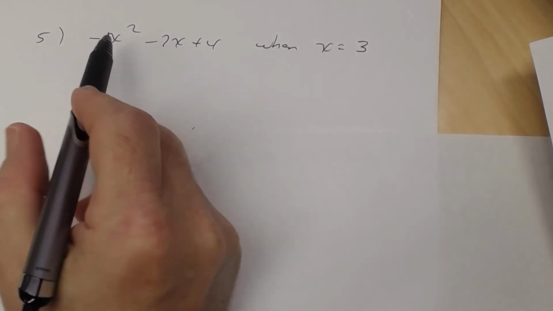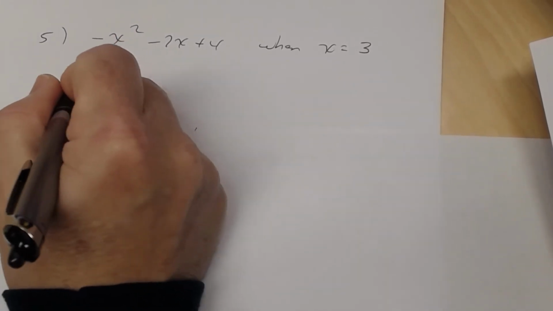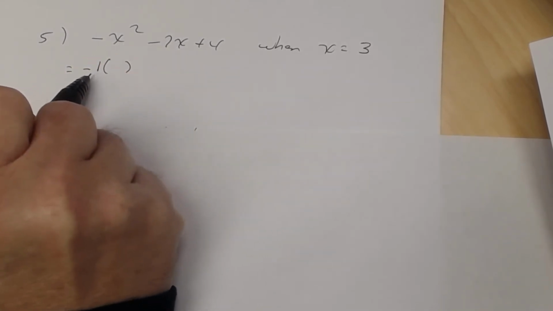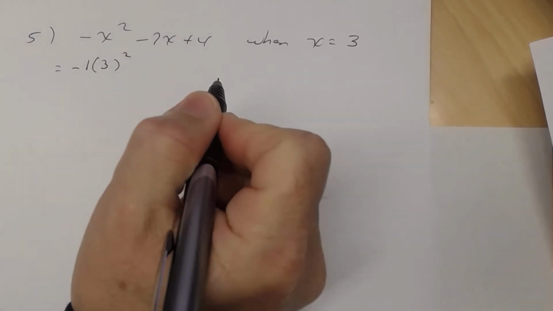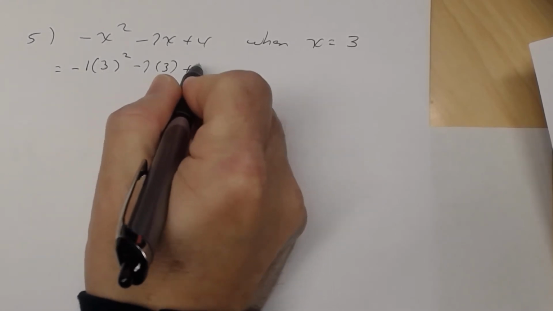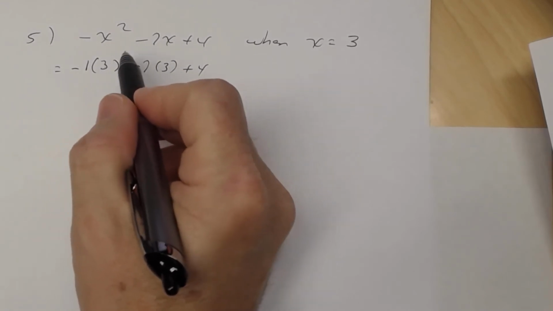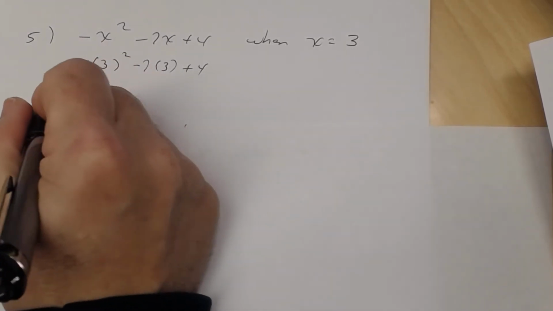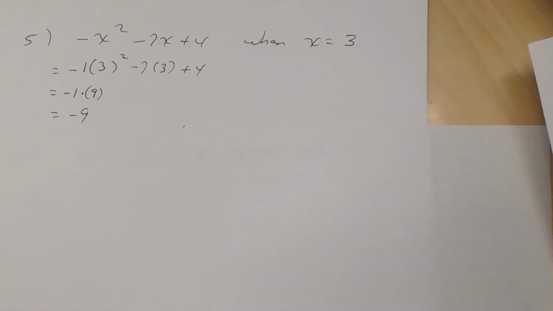But what I would do is this. Remember, this negative x squared, and here's how I would rewrite it. I would say, well, that's going to be negative 1 times x squared. So write as negative 1, okay? And so in this case, x is 3, so you're going to say negative 1 times 3 squared. And then it will be easier to deal with. Minus 7 times x is 3, and then plus 4. All right, so let's do each term. Exponent first, so 3 squared is 9. 3 squared, remember, it's 3 times 3, so that's 9. 9 times a negative 1 is what we have. Negative 1 times 9 is what we have, and so that's negative 9. So the first term's a negative 9.